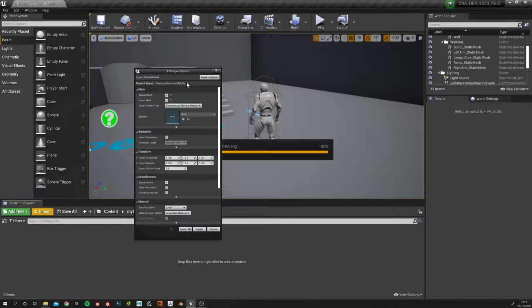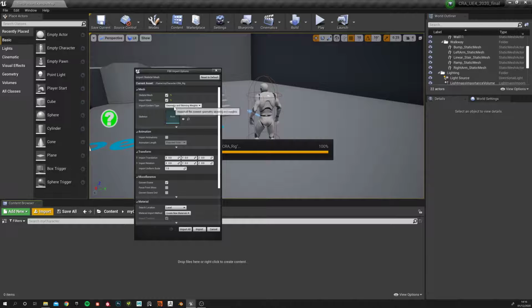So we know that we're importing a rig, and Unreal Engine 4 is smart enough to work out that you're importing something that has a skin cluster. That's why it's called a skeletal mesh inside Unreal. Here, import mesh is the actual mesh that we bound to the geometry. If you had selected both things like we did in class, then you should come out with this just as it is now.